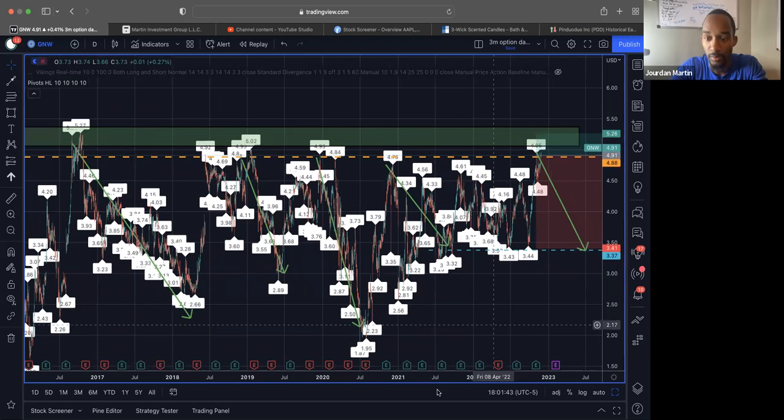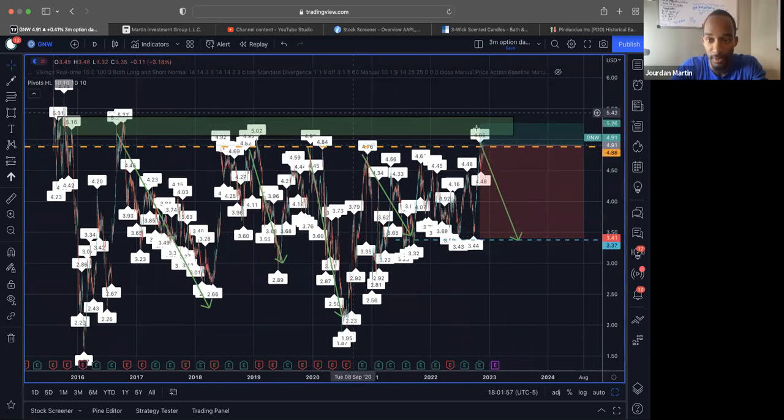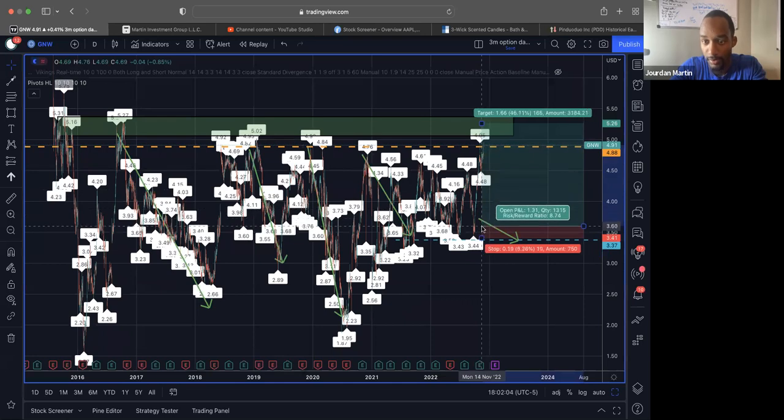Right. So you don't want to be buying here unless we can actually break above this previous high. But your risk of pulling back down here versus your first target being here is a lot worse than if you bought it down here, right? Then you're like, okay, cool, I'm trying to take it back up to 527. If it dropped back down, I can make 46% versus lose 5, versus now I can grab about 7%.